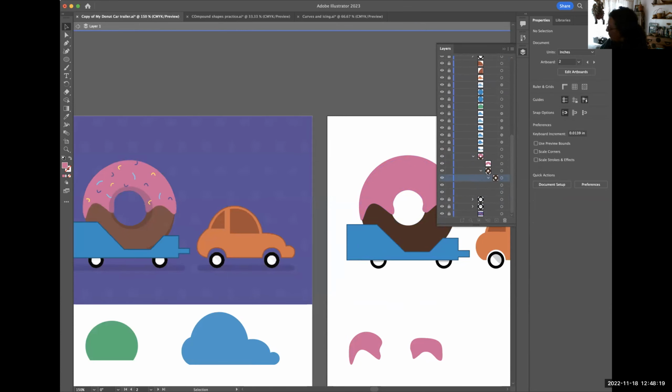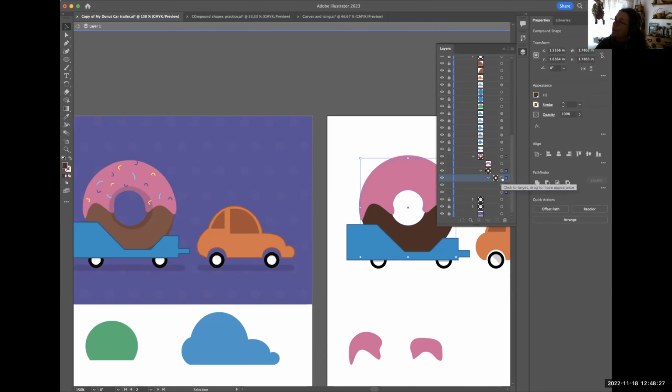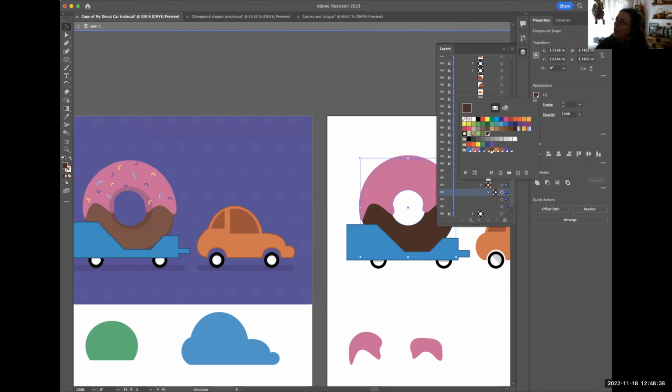Select the brown. Yes, yes, I hear you. And give it a different color. I'm going to make this brown be the brown that we had over here for a chocolate donut.